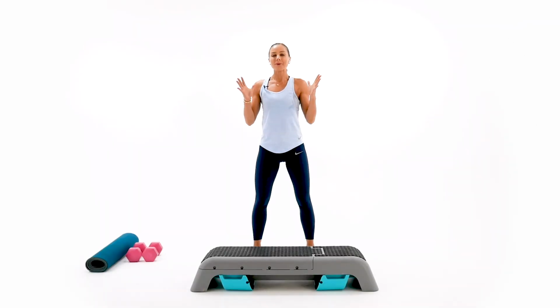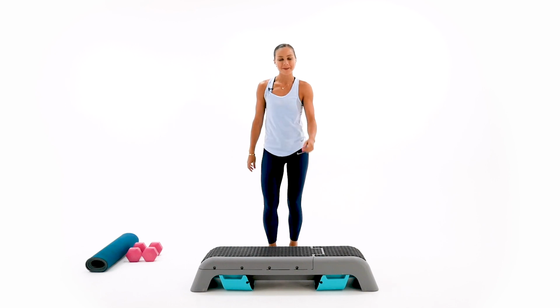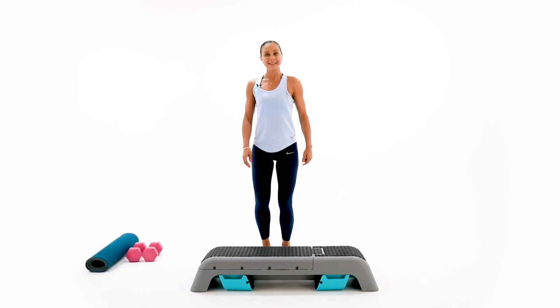All right, guys, so let's warm up first, and we will begin with the marches, and then we will take it up to the bench. In a 3, 2, 1, let's march it out. Let's go. 1, left, all right, and left.